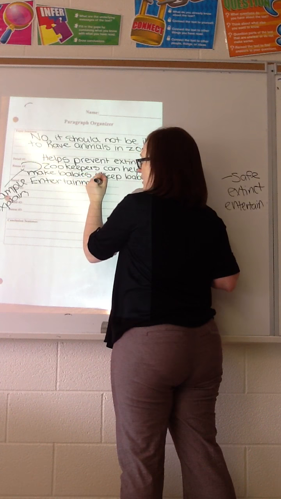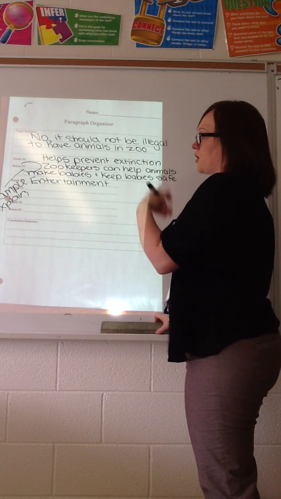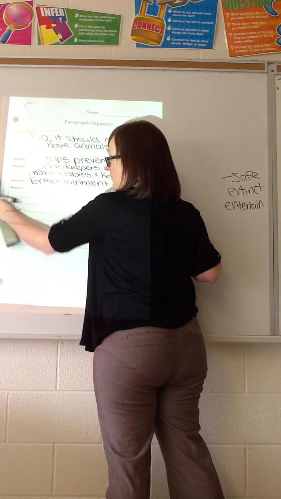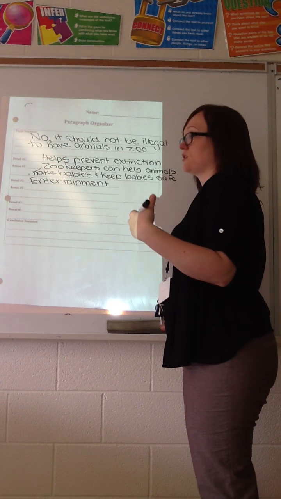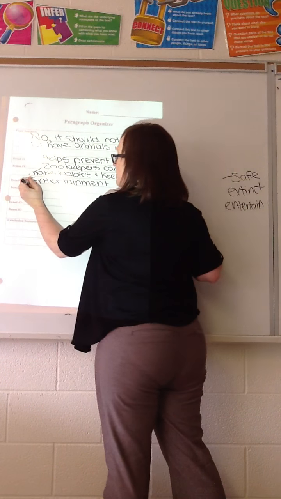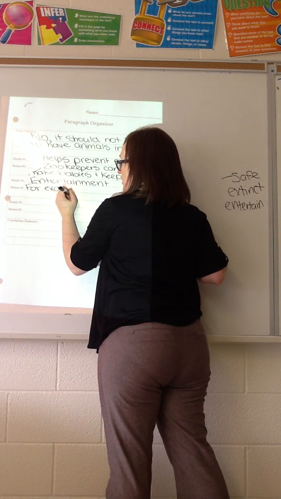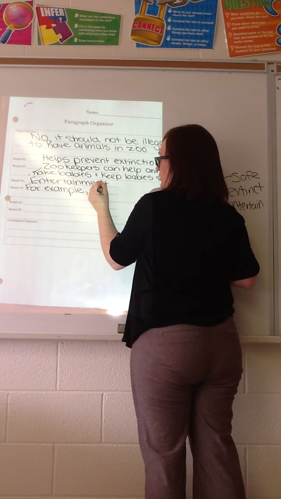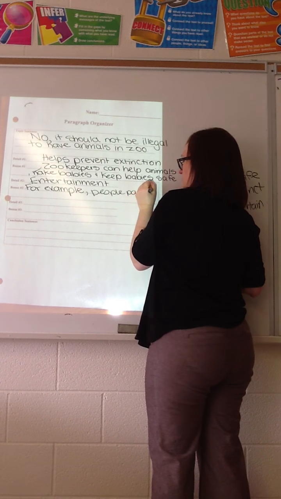Right? That's not enough. Someone reading this wouldn't know what I'm talking about, but I then could go into detail of what I mean. So maybe I'll use the words for example, because as soon as I say that, that's really good for bonus details, using the words for example. So for example, comma, okay, people pay to go to zoos.